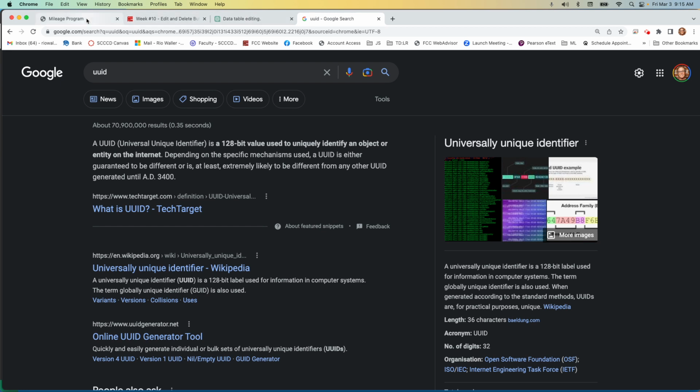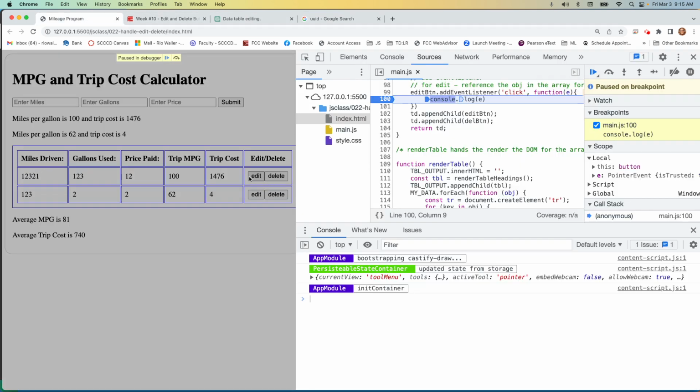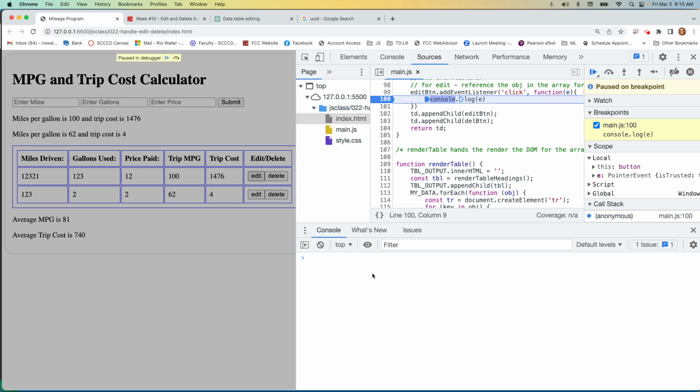Then you can uniquely say, here's the ID, and can I grab into this line by having some of the data fields have that ID? But honestly, for this app, we don't have to do that. We don't have to get that complicated because we already have, in this case, the index related to whatever row we click edit on.